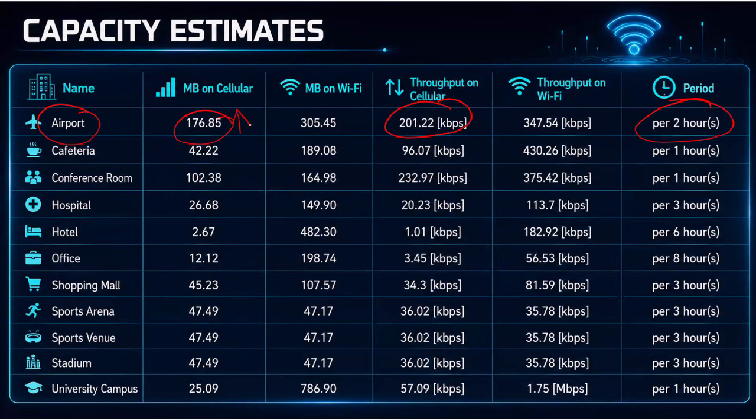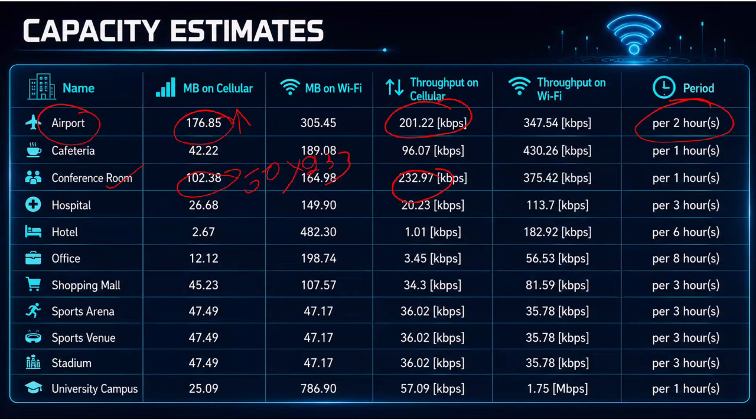And there are various other examples, like in a conference room, we have 102 MB of cellular data, 233 kbps of throughput. Now imagine that the conference room has 50 active users. Very roughly, we can start estimating the aggregate traffic by considering 50 multiplied by 233. So number of active users multiplied by average throughput per user.